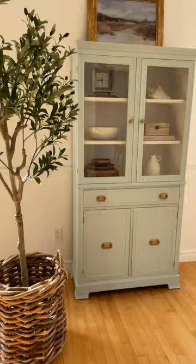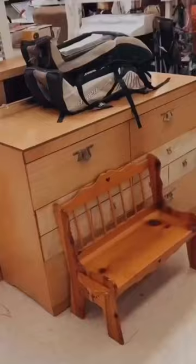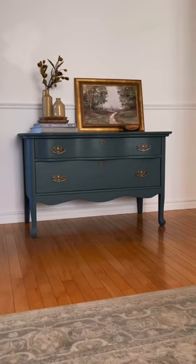Hi, I'm Katie. Six years ago, I thrifted and painted a china cabinet and instantly got hooked on flipping furniture. My favorite thing to do is hunt down pieces that have been left at the curb for trash or abandoned in the back corner of the thrift store, bring them home and give them a new chance at life.